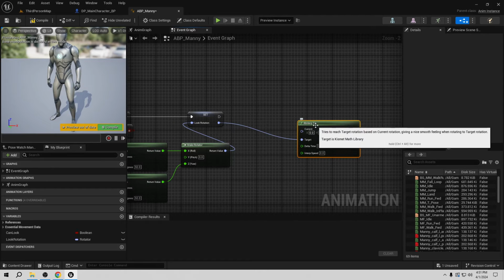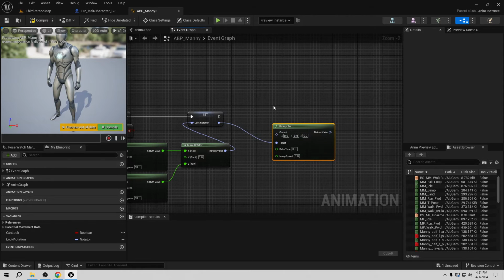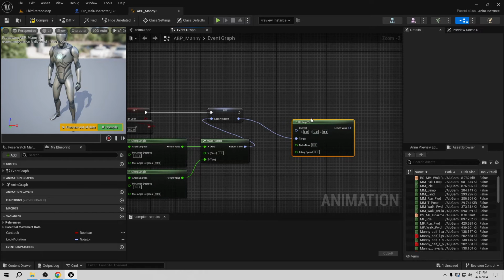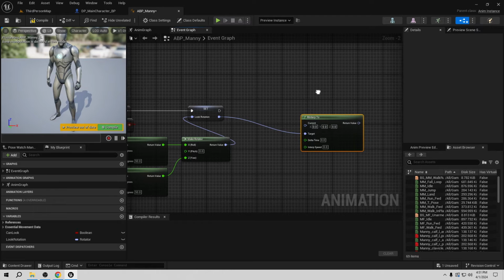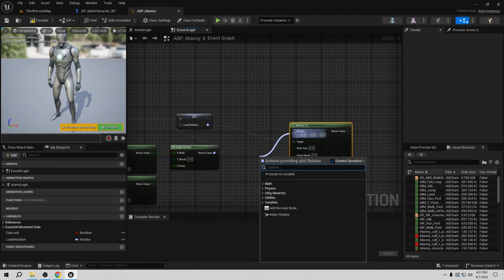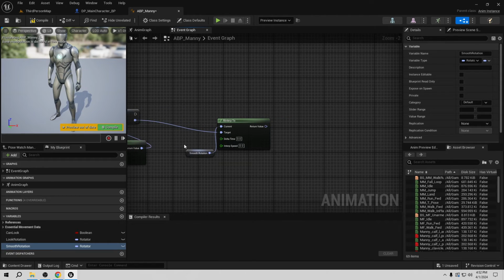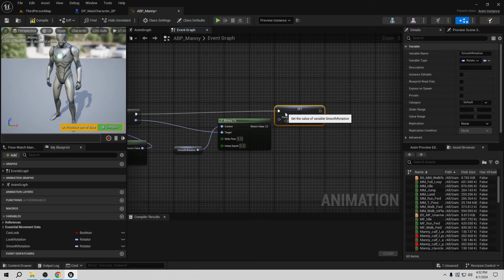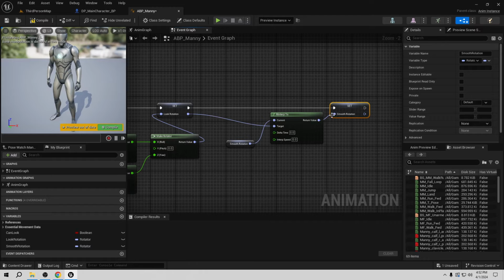So the R interpolate to is the node for moving from one place to another, doing it smoothly. That's more like what it does. So I want that one. The current is what we want to look at. We are already there, so from here we want to change the name, promote this, put it here, smooth rotation, for example, and we can set it in the end. So now we have a better rotation from this one. So now we have it more clean.